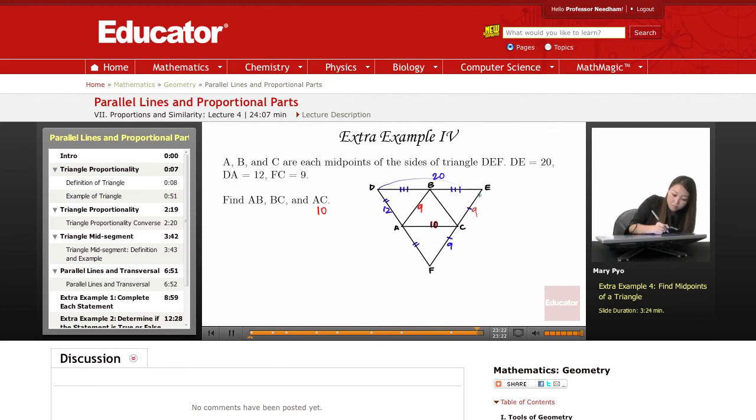And then B, C, again, so B, C, midpoint that side, midpoint that side. This side B, C is parallel to D, F and it's half the length. So half the length we know is 12 because this is half the length. And the whole thing's going to be 24. So this is going to be 12.